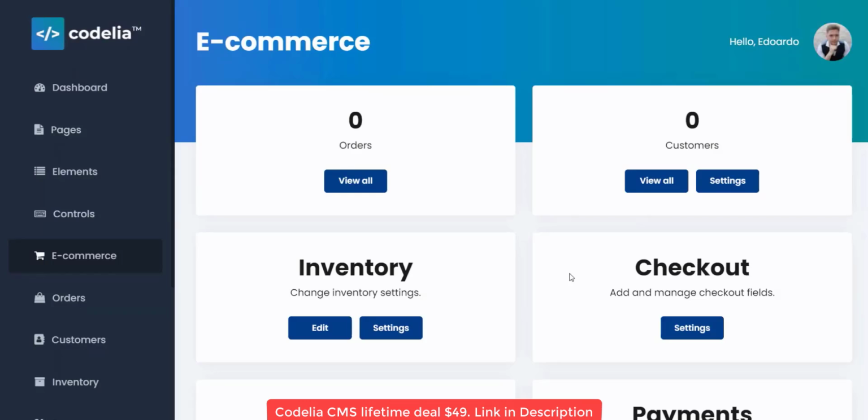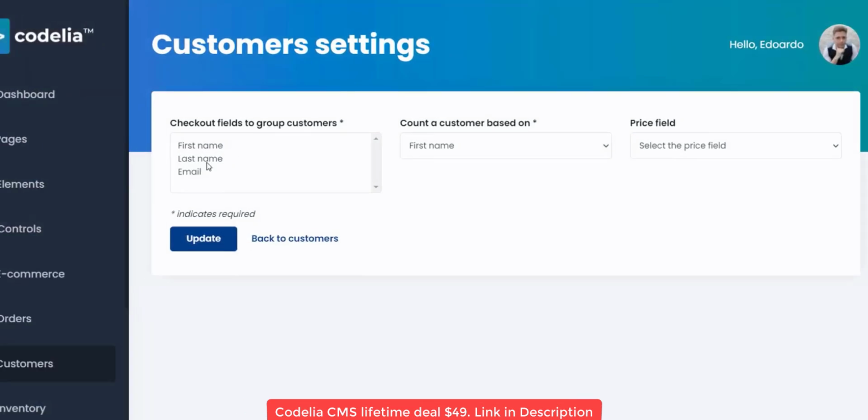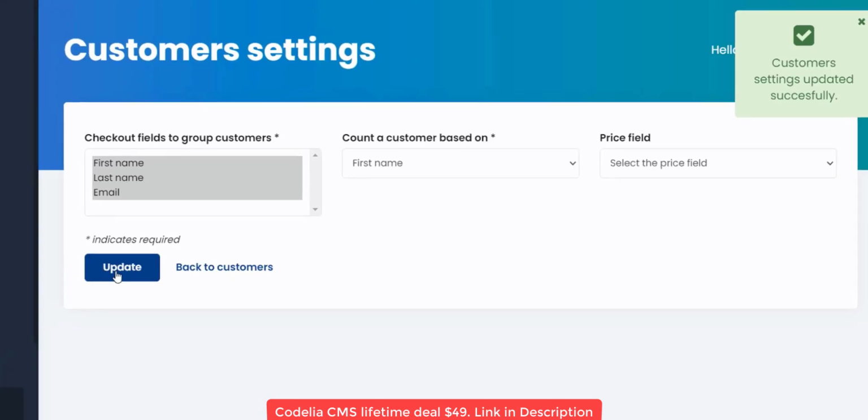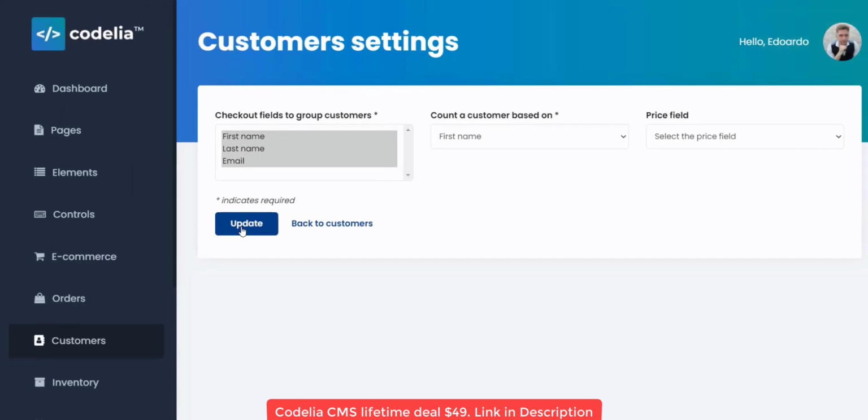Once the checkout flow is defined, I can set up the customer settings, selecting which fields I want to include inside this one. Once set all the required settings, I can see the orders and customers tables organized based on my settings. Settings can be updated at any time.